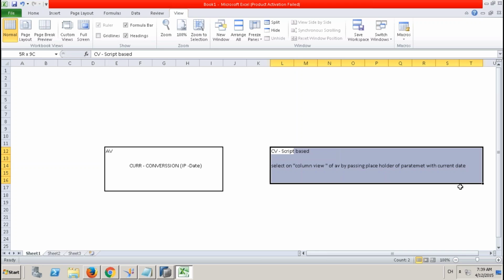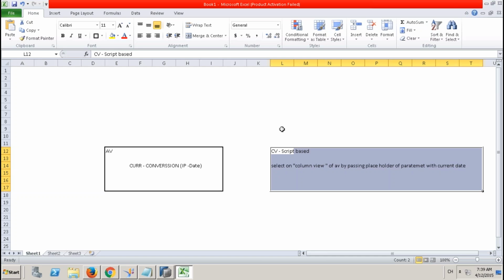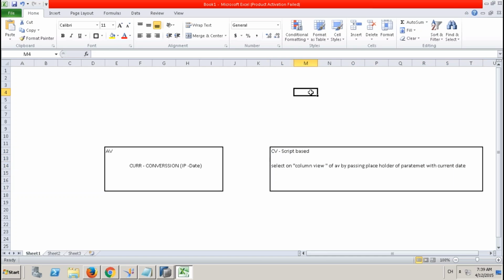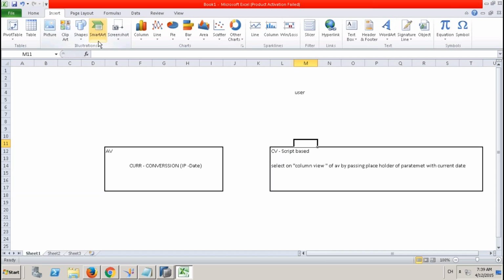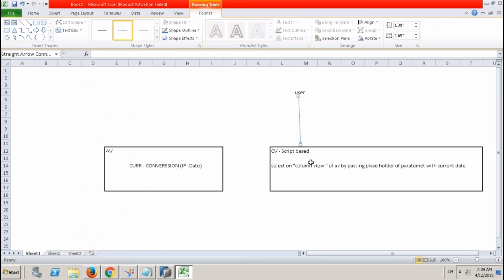I create this view and I'll give this view to the user. So the user will trigger this view, and in turn this view will call the analytical view by passing the current date to this parameter, get the results and put them back to the user. You got this?